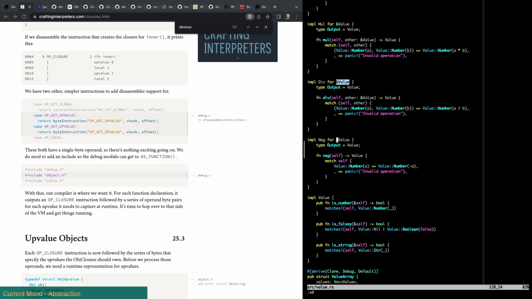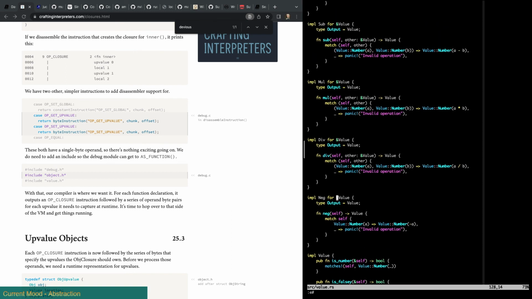I guess Rust doesn't do that for you automatically, right? But it's saying here, so self is now a reference to a value, other is a reference to a value. Is this cloning it here? Or should I be doing this to avoid cloning it? I don't know if that makes a difference. That would be good to know because it compiles both ways. And I don't know if here, for example, it's doing an implicit clone of the object.